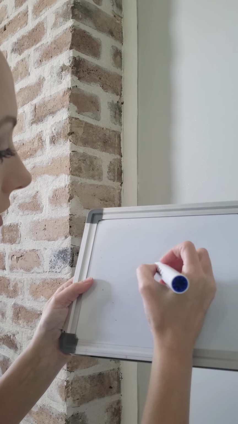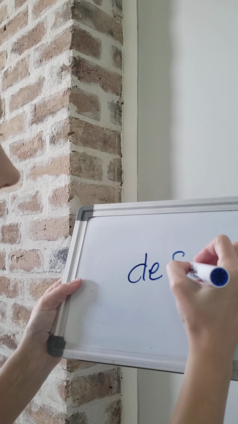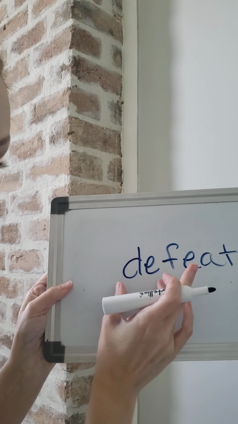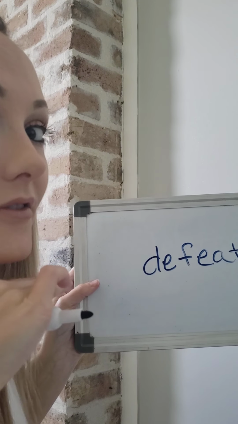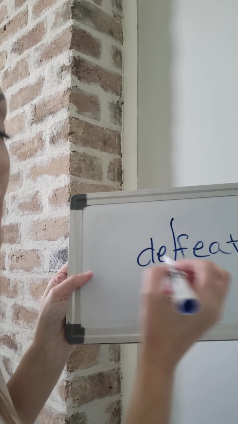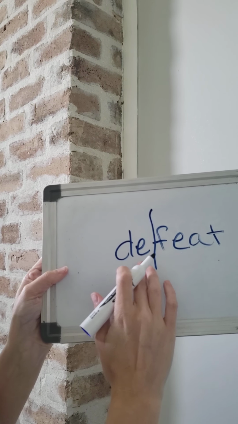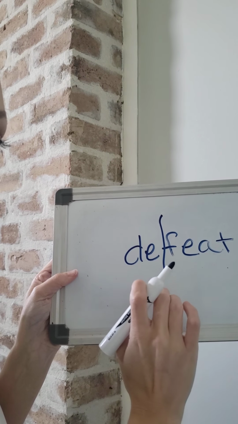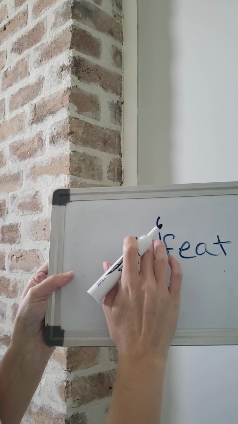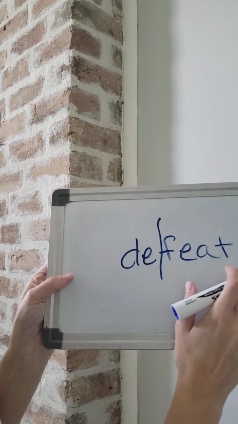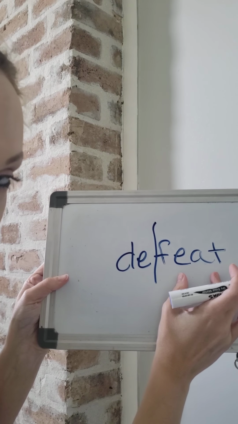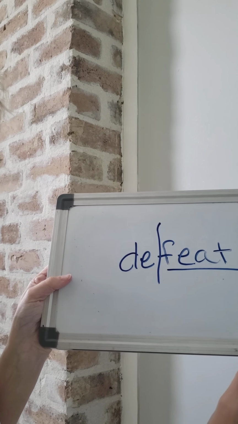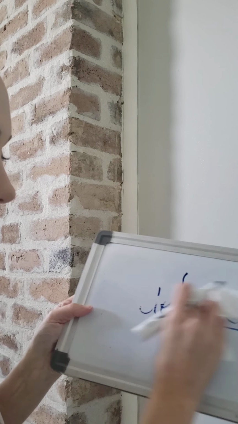We have the word defeat. We have an E in both syllables. Say it, defeat. Our syllable break is between this E and this F, so it's defeat. Where do we hear the long E? This is a short E. It's not here. Defeat. We got our EA pattern, and it's accented in that second syllable. So defeat would go under second syllable in your word study sort. Let's look at a few more.